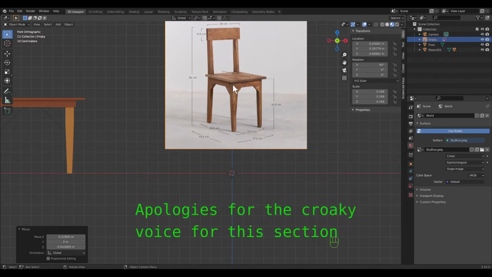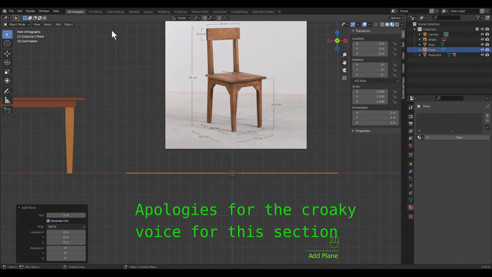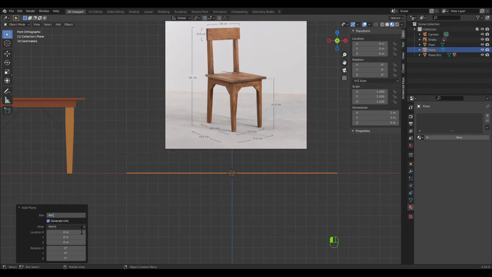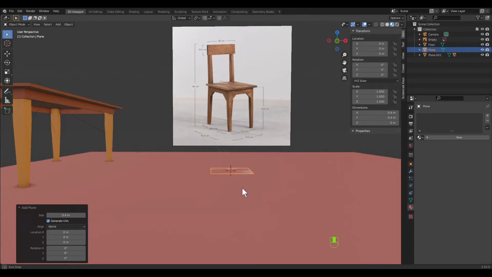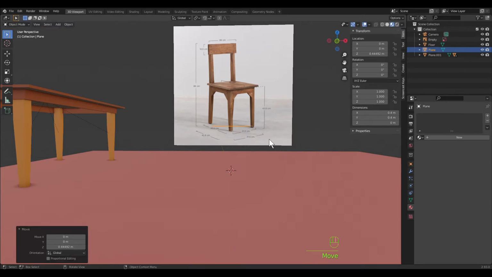The first thing to do is we're going to create this seat, which we know is 40 centimeters square. I think probably the best object to start with is a plane. And down here we can set that to 40 cm. Enter that, there's our plane. Great. Just have a look a bit. Obviously we need to bring it up, so grab, and we'll just keep everything on our origin point, so we'll bring it up to about there.